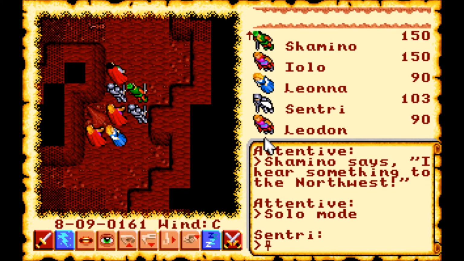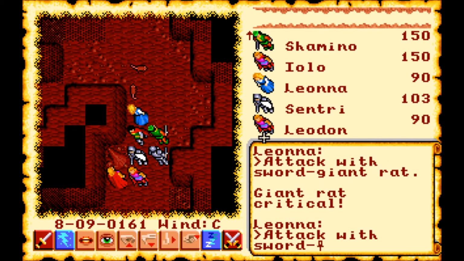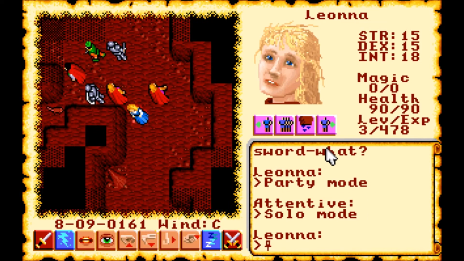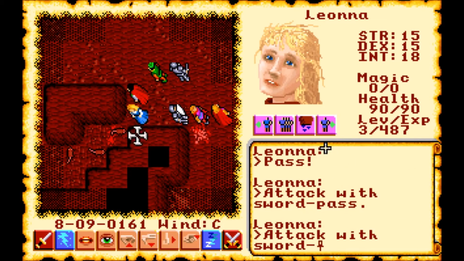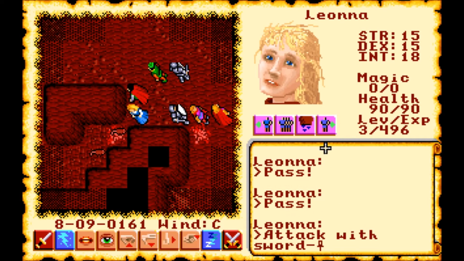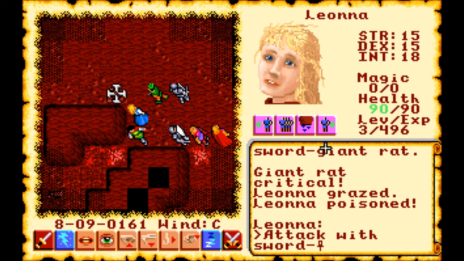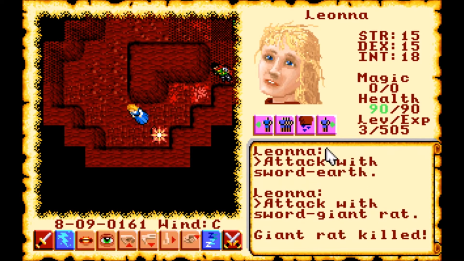Looks like there's some giant rats. Those often carry the danger of poisoning, so let's try to kill them quickly. But I might as well allow Leona to take them out. They're not very strong enemies, and hey, every little bit of experience counts, right? Apparently the rats are also attacking each other at this time. And she's been poisoned. That's the danger with giant rats.